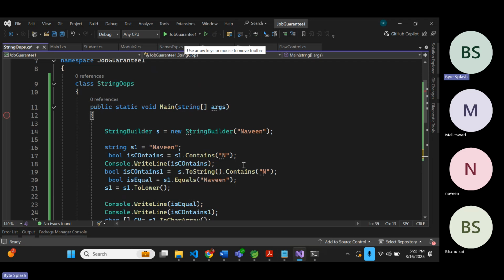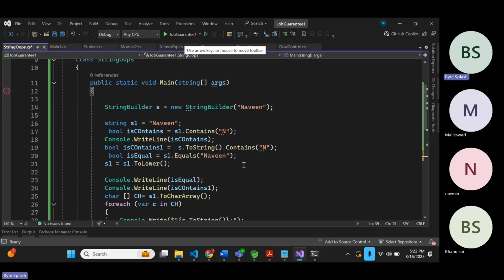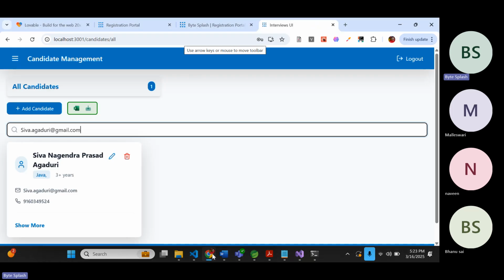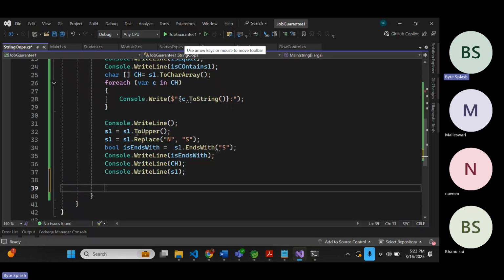You got it, everyone? Why StringBuilder and why normal string? We'll use StringBuilder in a memory efficient way while doing coding as well. Are you clear? Mutability and immutability, string operations and StringBuilder. So now let's talk about arrays. I will explain ToUpper and ToLower and all later, so you can understand it better.